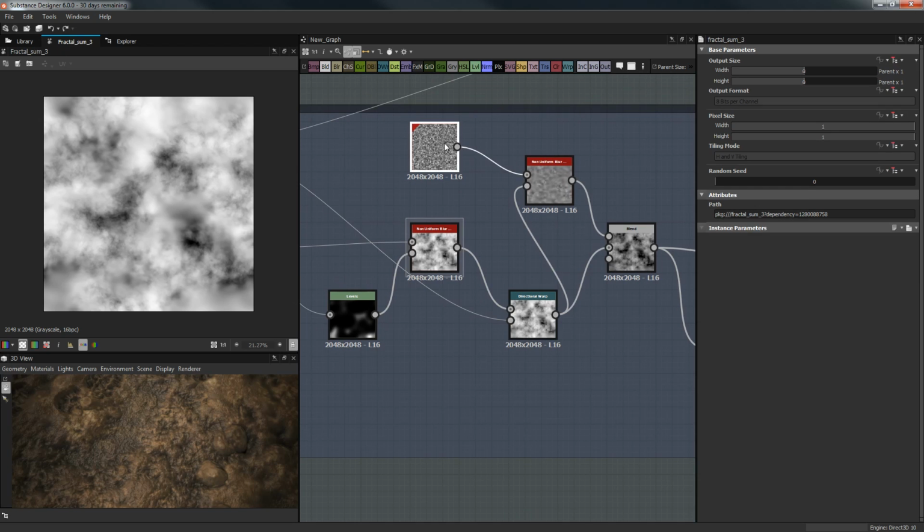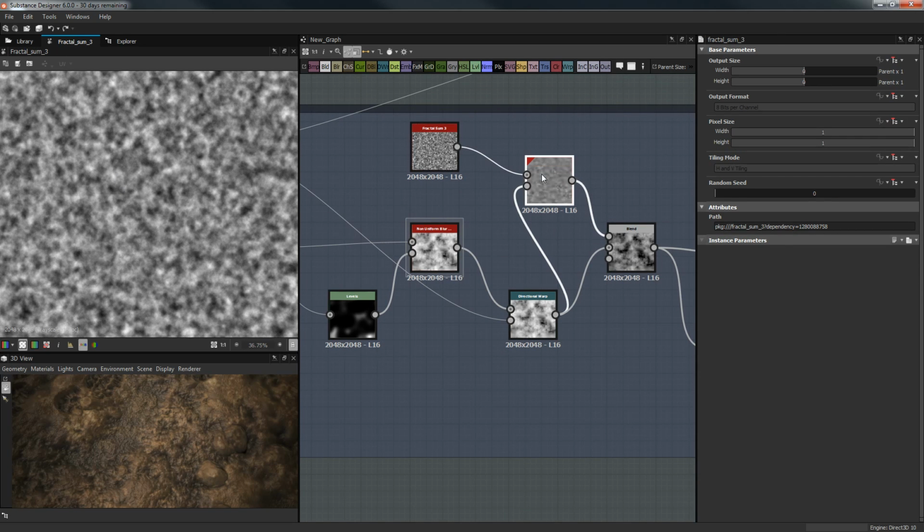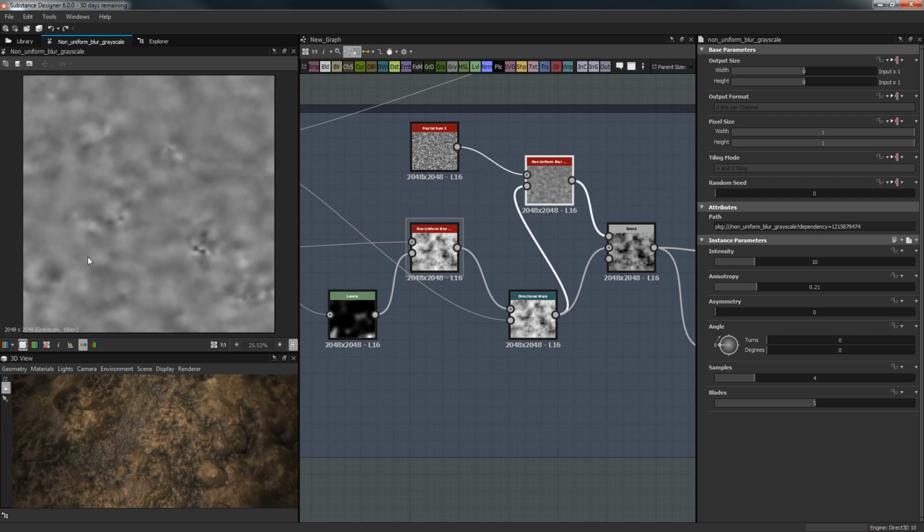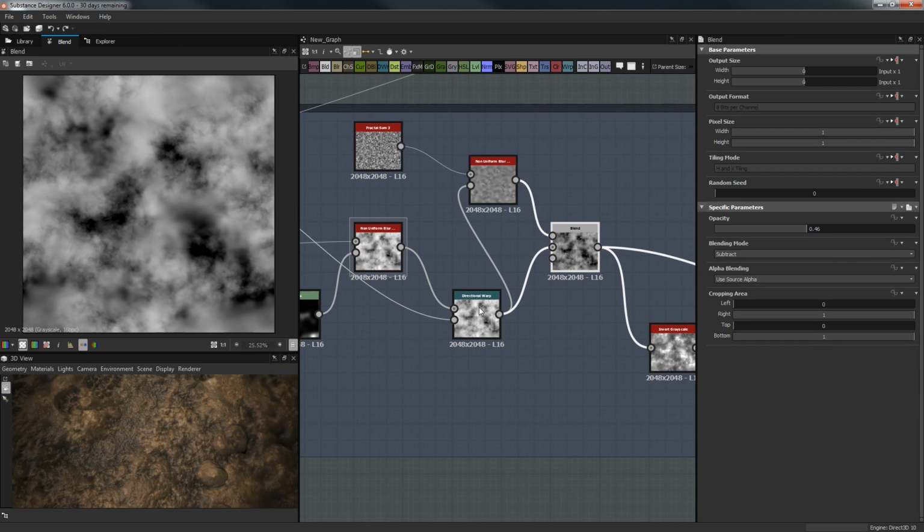Next, we're going to use Fractal Sum 3, again non-uniform blur, and you can see that we start to get another interesting design. So why not blend both of these from our directional warp and blend them back again.